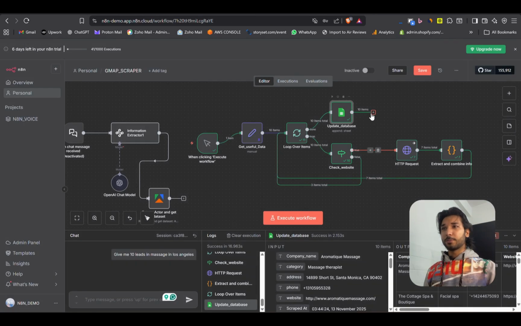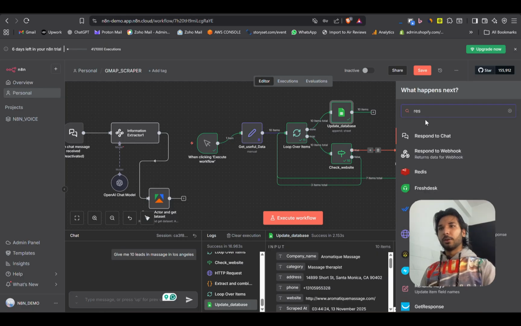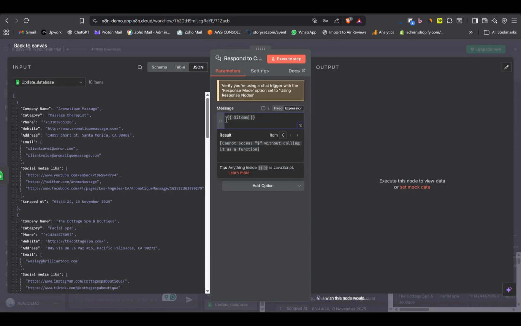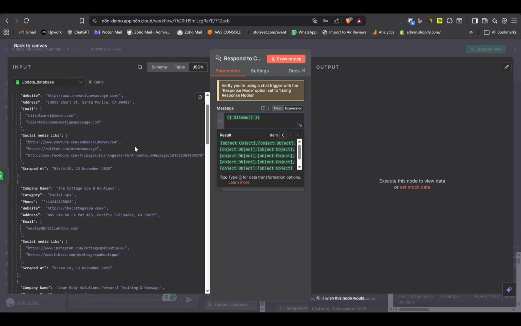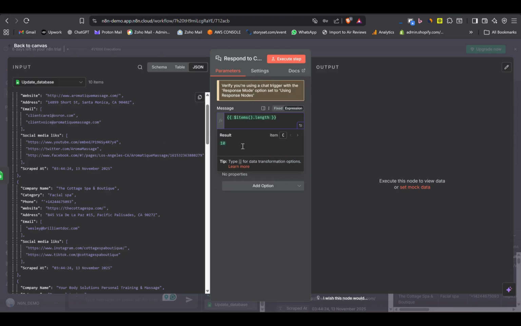Finally, we need to add a response node so we can get a response back from our chat. So we're going to add a response node. I'm going to change this to expression. I'm going to click double quotes, search for dollar items, click this, and we're going to calculate the length of this whole output, so that we can send that length, items.length.